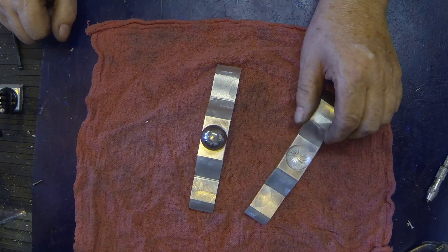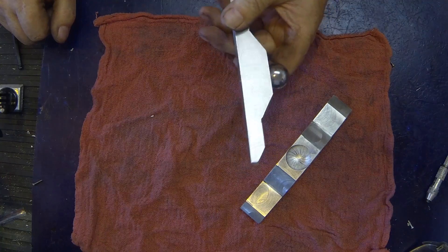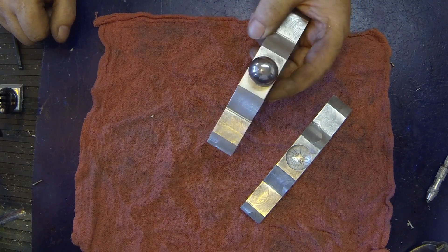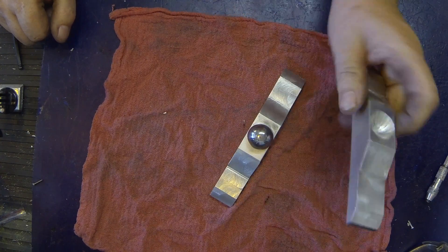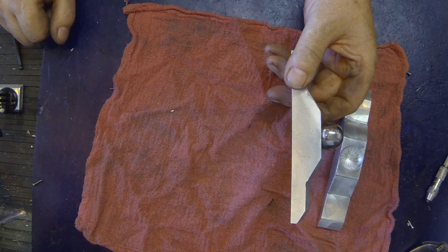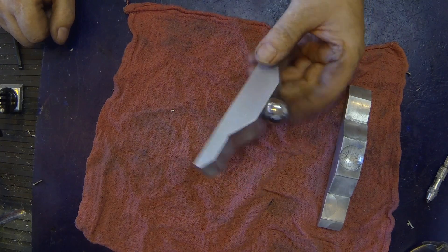One other thing I thought about on this: you can use this like a screwball. This goes up against the moving jaw, and of course it's secured with that quarter-twenty cap-head screw. You don't need the full assembly if you just want a quick and dirty way to do it. But that's essentially the same as the screwball — it gives you a little more purchase to hang on to the ball.